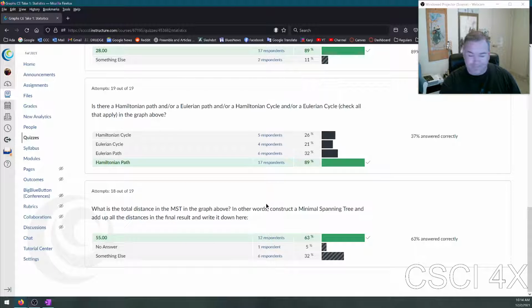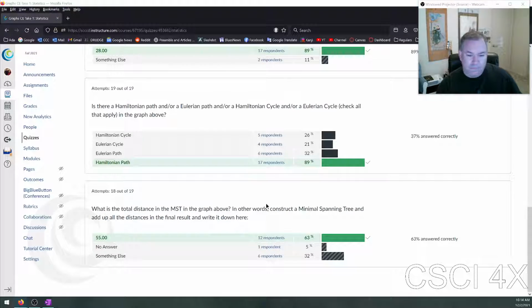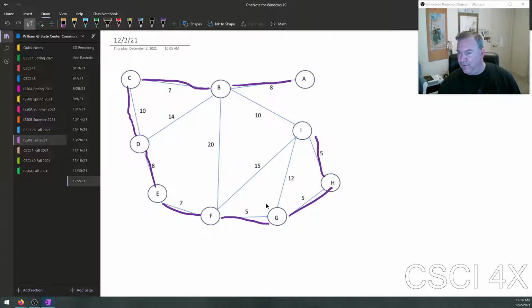So there you go. It helps if you print it out and work on paper. It's probably a little bit easier than doing it in your head, because you might add the same node twice. You can't add this twice because that creates a cycle. Right, so for a minimal spanning tree, you basically add whatever the smallest edge is that is not going to create a cycle in the map.